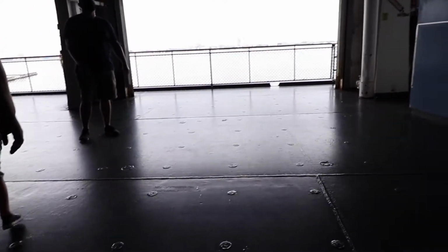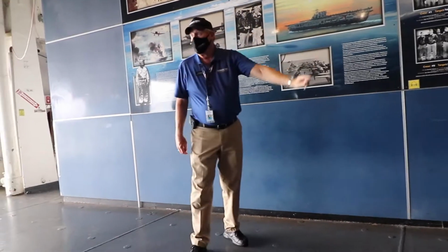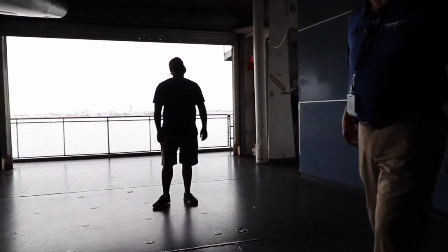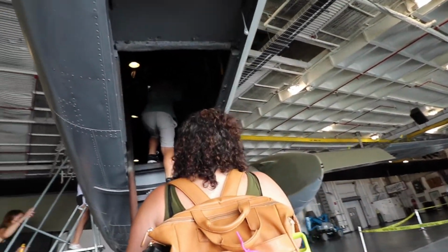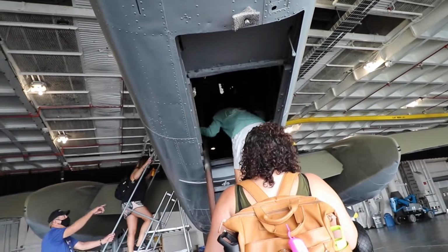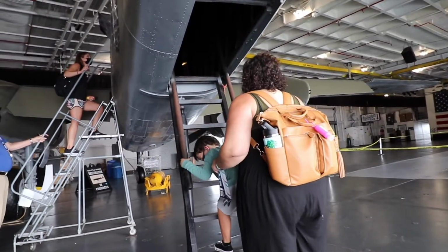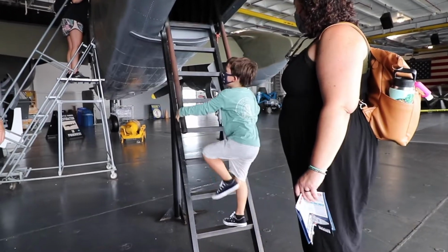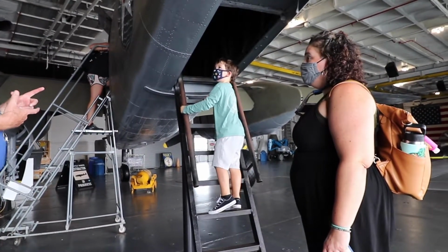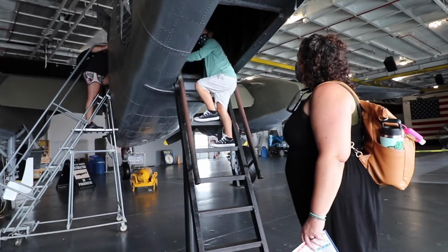Now, do you see in that middle plane what looks like 2 machine guns coming out of the tail? Those aren't machine guns. Broomsticks painted black. So the Japanese thought we had machine guns, because they're conserving weight so they can put fuel on. Do you know that this is a real airplane? Look up above and we'll see a 50 caliber machine gun. The guy sat on what is basically a bicycle seat. Is that cool? Can I go up? Did he get a patch? No. He needs to get a patch back at the info desk. Okay. We'll get him a patch.